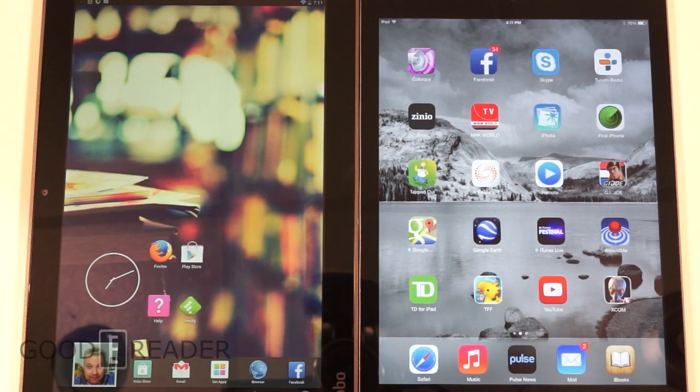Today we have the Apple iPad Air versus the Kobo Arc 10 HD. Both of these devices have just come out in the last few weeks. A lot of people are wondering, what are the differences? I'm thinking about getting either one or the other. They're relatively the same price, around that $400 mark for the entry-level device, and that's what we have here.